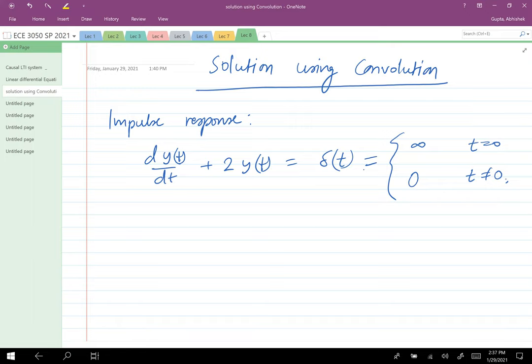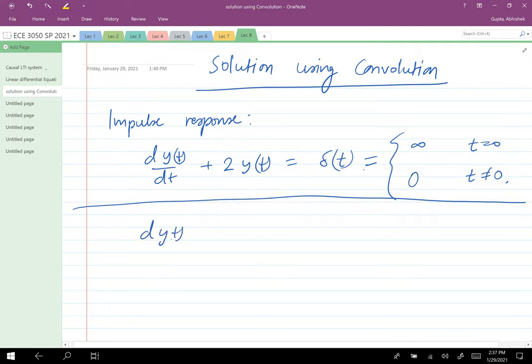So how do I solve this differential equation? Sounds like a very complicated thing. It doesn't look like an exponential signal, so you can't really apply all that fun stuff we just did. Actually, the easier way, which is not the mathematically precise way, is to remember that delta t is zero almost everywhere. Except at time t equals zero, it is zero everywhere. So I'm just going to solve this differential equation, and that would give me the impulse response of the system.